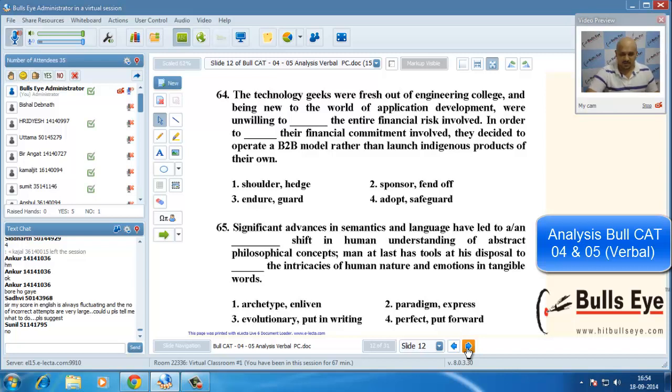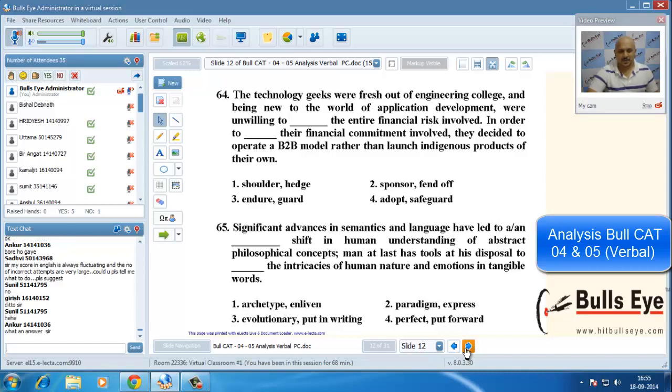Sadhvi, however it is pronounced, you've got to do one very simple thing. You should get more answers correct. So that would mean your score does not fluctuate. It's a simple solution. But I'm just kidding. It's a very, very complicated problem. I'll not be able to do justice to individual doubts such as these here at this forum.